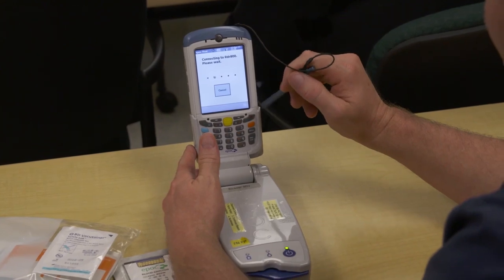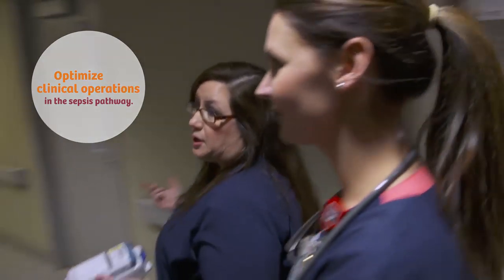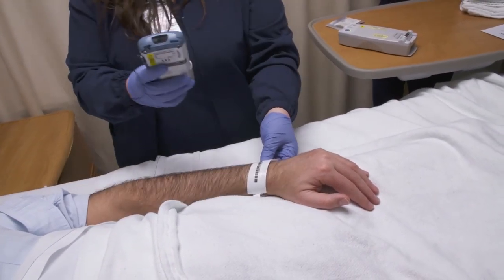It can provide a quick result on a very small amount of blood, and that is really important in some of our patient population. We are starting a new process where we're going to screen our patients on the floor for sepsis. The patient can look and actually feel okay. They will show us signs and symptoms of sepsis. So what we do when they show these signs, we get a lactate level. Lactic acid is a product of the sepsis cascade. So with sepsis, the inflammatory light switch goes on, the cascade starts churning, and unfortunately, once it starts going, we have to stop it. It will not stop on its own.